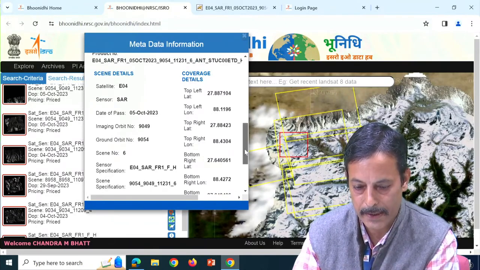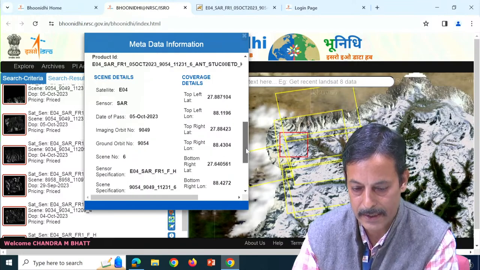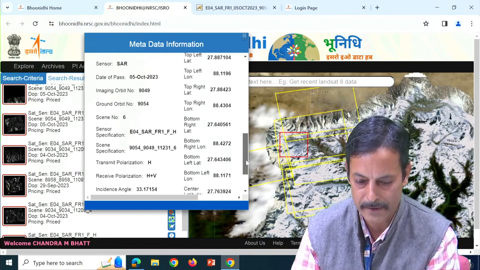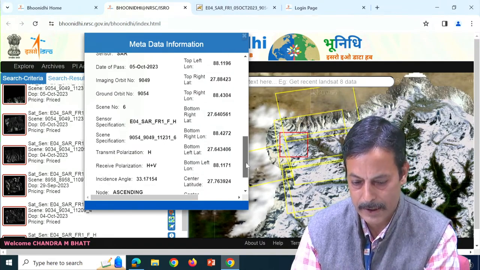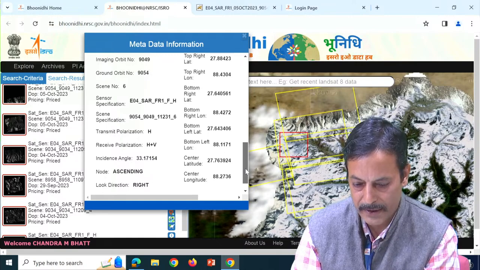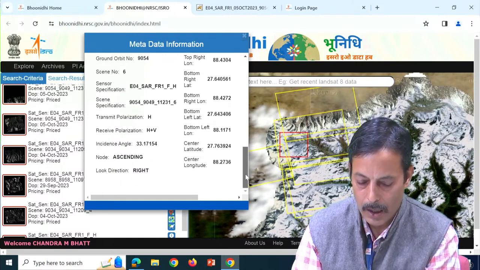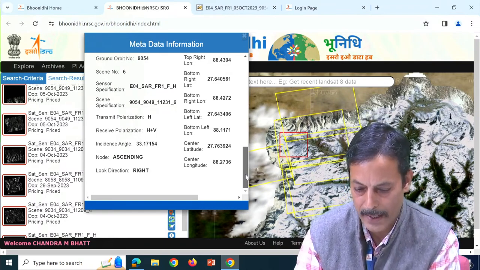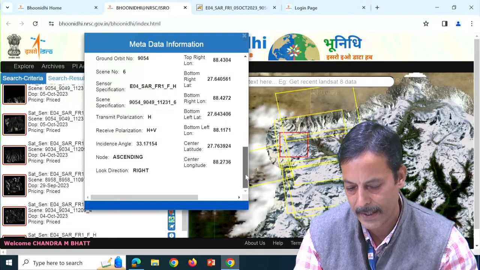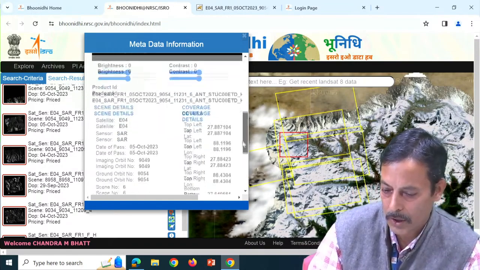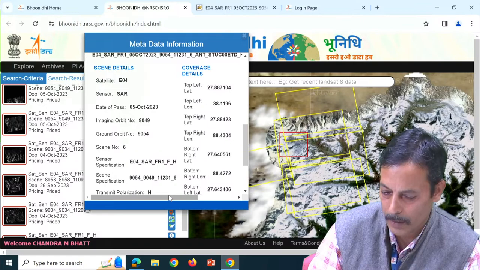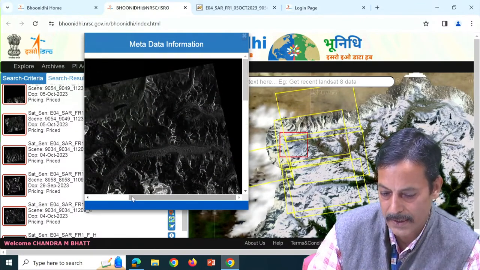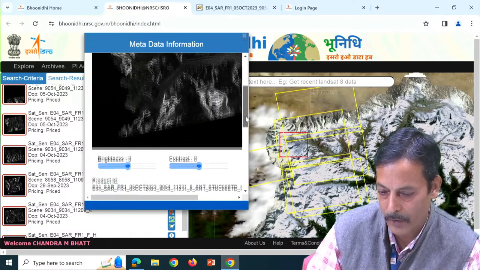It shows you that the satellite is EOS-04, sensor is SAR, date of pass is 5th of October, imaging orbit, ground orbit, scene number, sensor specifications, what is the polarization, what is the incidence angle, in which mode it has been acquired, whether ascending or descending, and look direction is right or left. Now in this case it is right, and ascending mode. Also the coordinates of the top left, bottom left, top right, bottom right are all given over here, as well as you can see the scene we are trying to access.